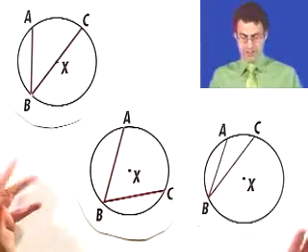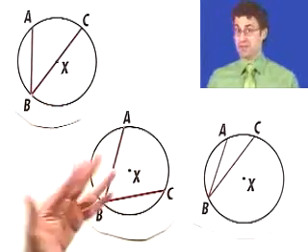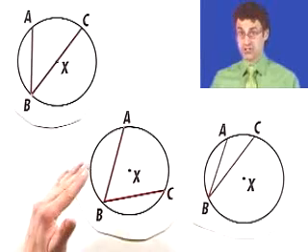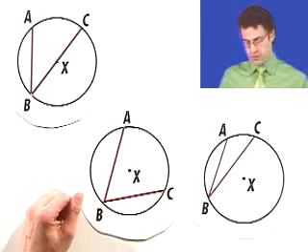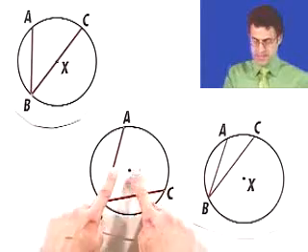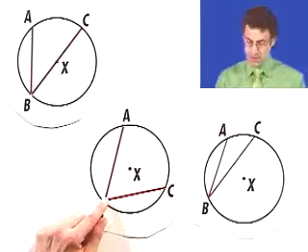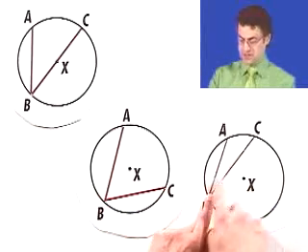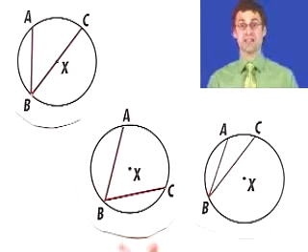So you can notice a couple of things. First of all, it's okay to have one of the chords actually be a diameter. That's completely fine. Remember, a diameter is a very special example of a chord. It's okay for the two chords to contain the center of the circle inside of that angle. That's fine. Or not. They could actually have the center be off on the side. Any configuration of that kind is completely allowable.